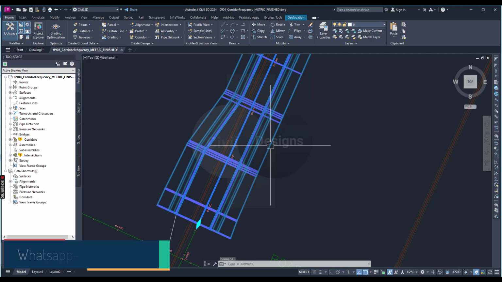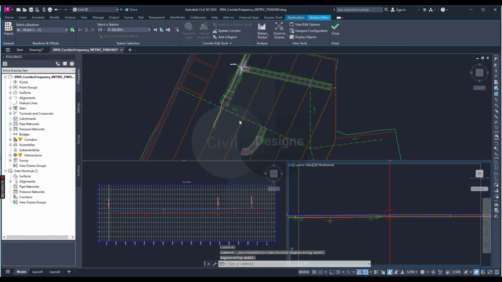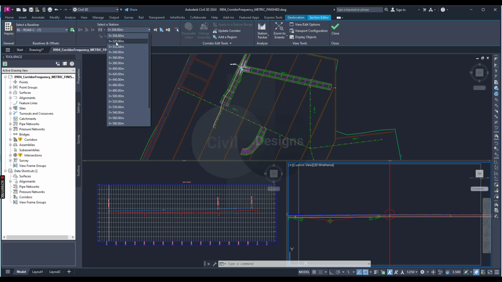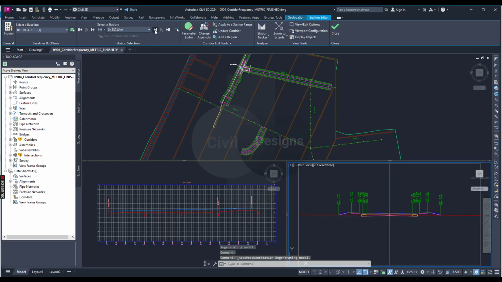If we select this corridor and go to the section editor, we can see many sections here, station by station. If we change the station, our section will change here. We can also move forward like this with this button.